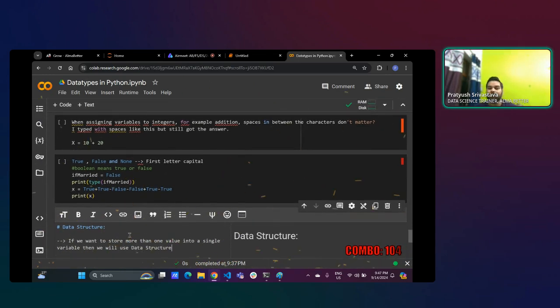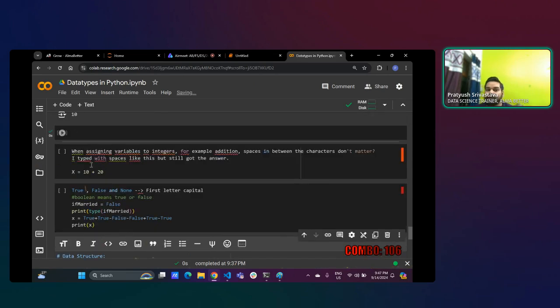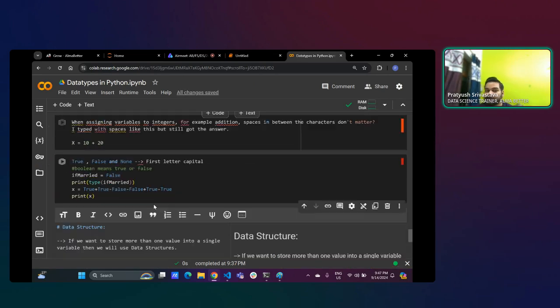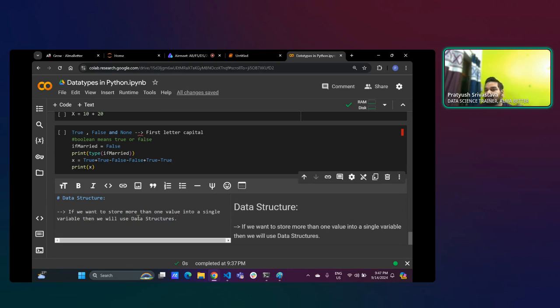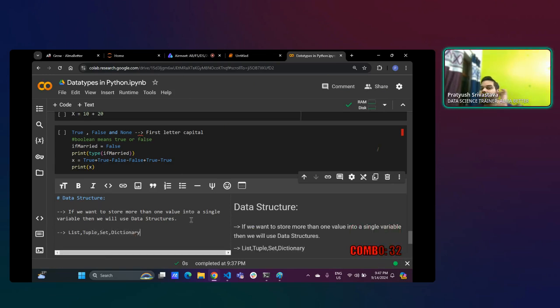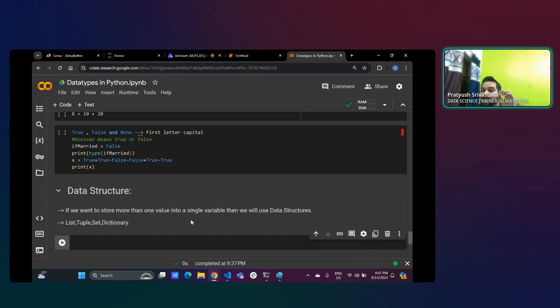When we are using int, float, and boolean, we can only store a single value. But if I want to store multiple values into a single variable, you will use data structures. For that, we are having list, tuple, set, and dictionary. These are your data structures which are going to store multiple values at a time.